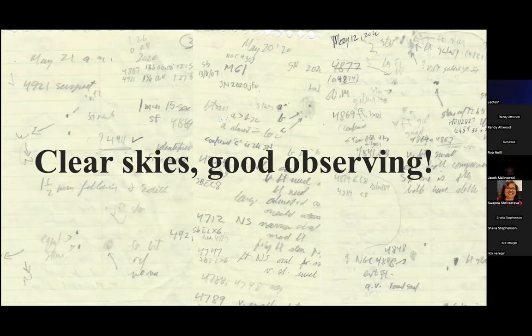I think John was going to ask me something. I thought somebody would ask, so I looked up the number: 1,233. When I saw my 1,000th galaxy, I put a big star beside it, and I don't right now remember which one that was, but it's in my logbook somewhere.